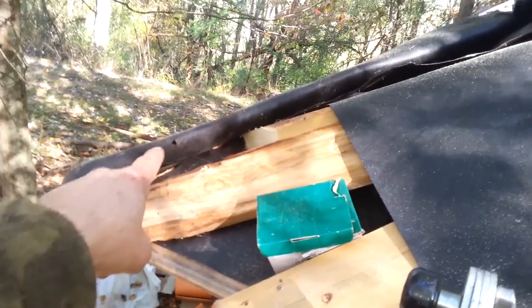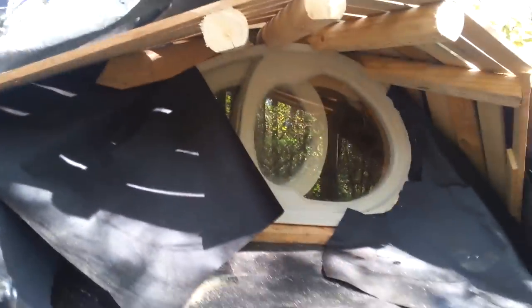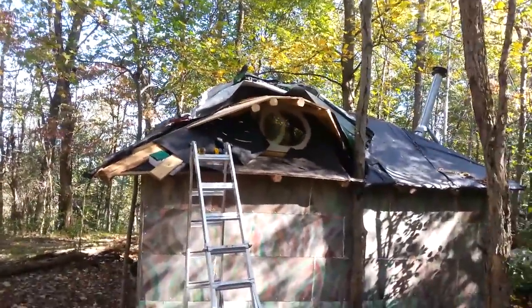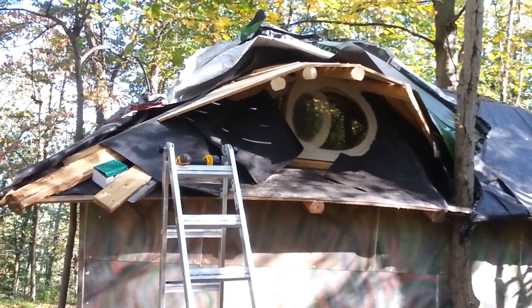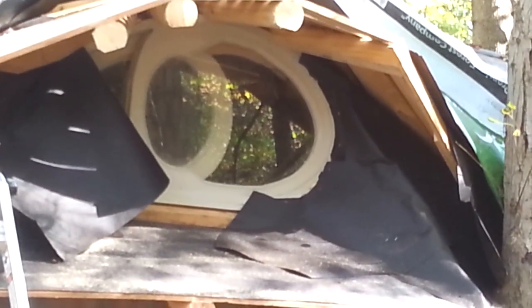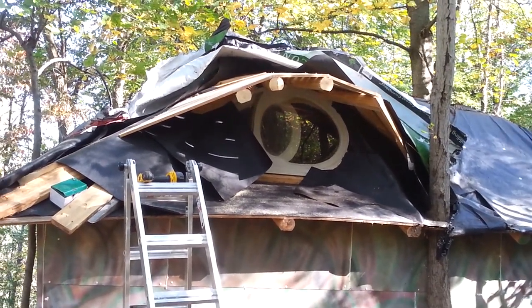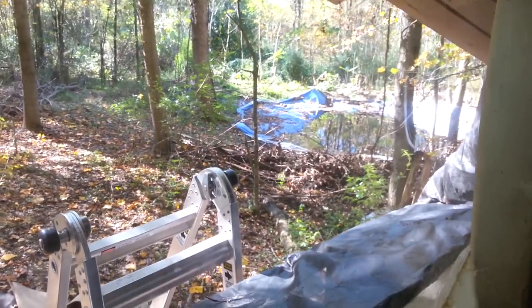So just got a little bit more. I got to put a piece here, maybe a piece there, and one little piece underneath here, and then I can felt it off and show the end result. So stay with me and I'll show you how it's coming. I'm going to give you 2 seconds of view here when I step back. That's my view, ladies and gentlemen, right there. See the roof line? Dirty window. That's the view I have looking out.